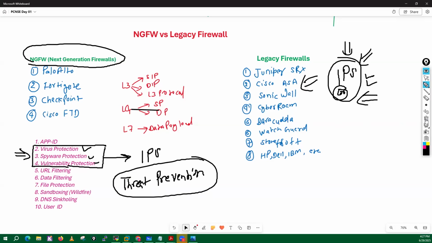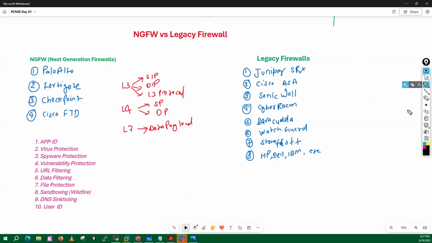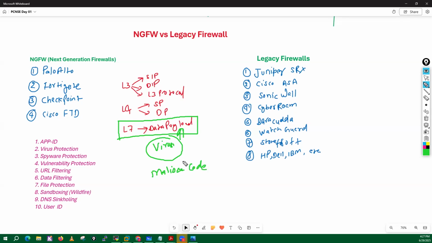Now, what benefit will we get with those three features? Let's take an example here. Let's suppose at your layer 7, whatever payload we are receiving has some type of virus, some type of malicious code.